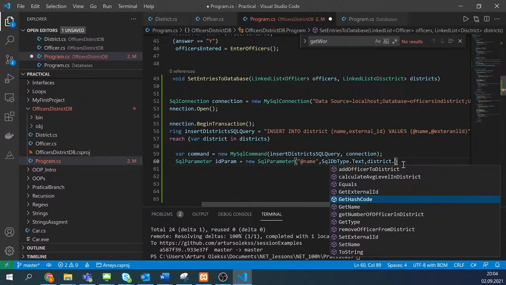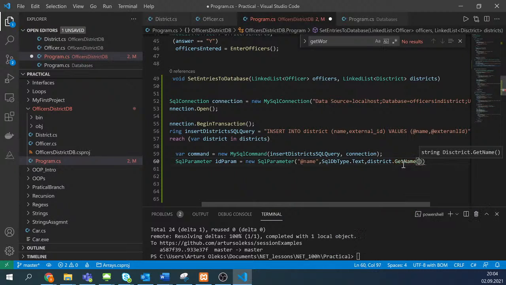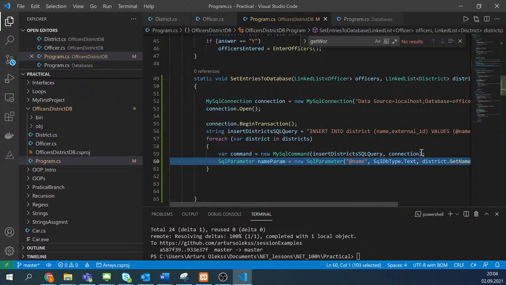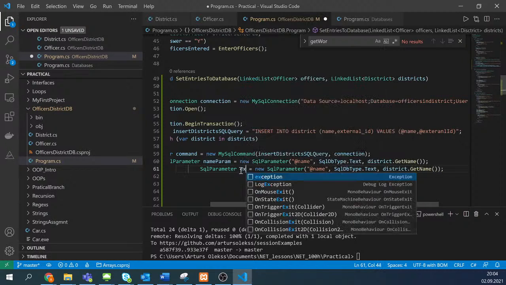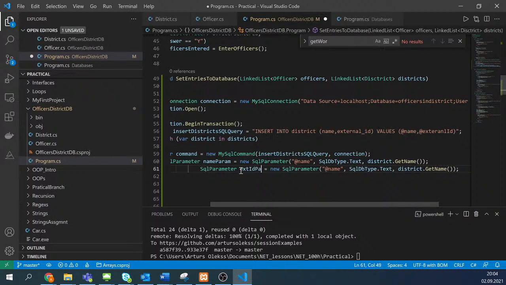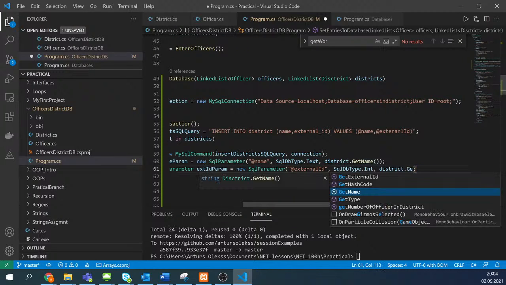Cat name, and then it will be set into the name parameter, and then I'll create the same parameter object for the external ID. And that will be external ID, and that will be integer. And then it will be taken from here.